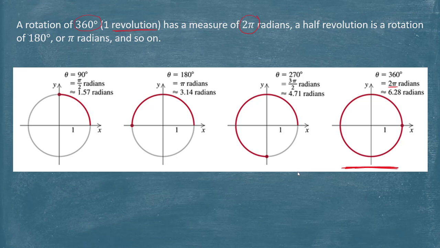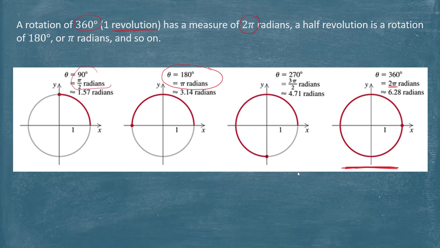For most of the formulas we'll have for the rest of this section, we'll want everything to be in radians. So if you have the option to choose for the specific formulas we'll talk about in a second, we'll want to choose the 2 pi as that revolution. Now, as far as other possible angles, if 2 pi is all the way around, hopefully it's not too unreasonable that halfway around, this 180, is just pi radians. And we could go even further down. Half of 180 is 90, so half of pi would be pi half.